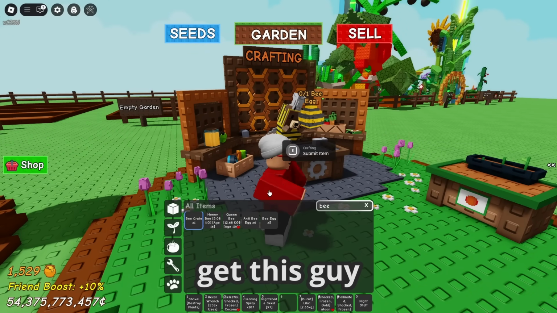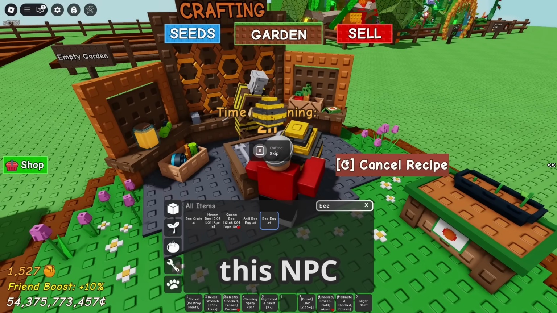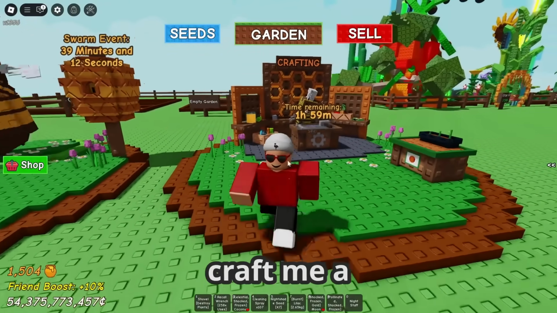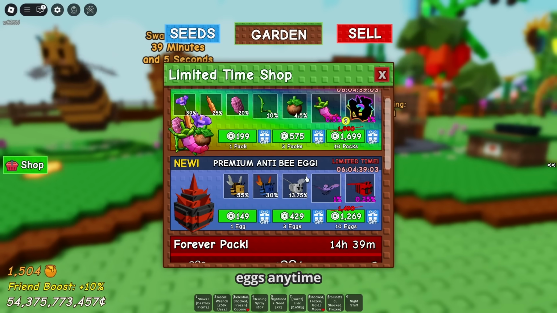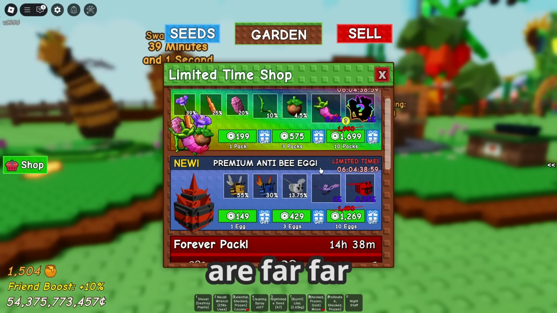There you go. Let's get this guy a bee egg. I actually have a bunch of them, so let's go ahead and give the bee egg to this NPC. And you also have to give 25 honey. So yeah, this is now gonna craft me an anti-bee egg, so very cool. Anti-bee eggs are way better than regular bee eggs, guys. I recommend using anti-bee eggs over bee eggs any time of the day. Do not use bee eggs, bro. Trust me, anti-bee eggs are far superior.